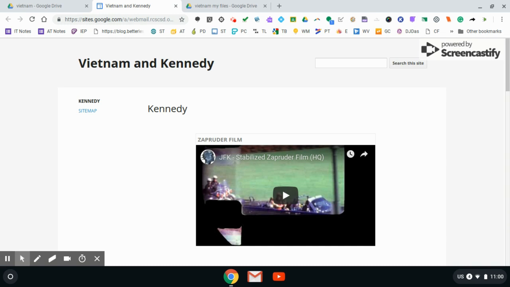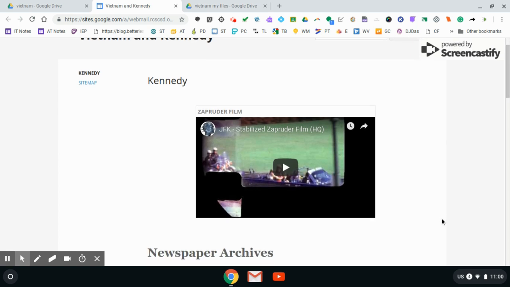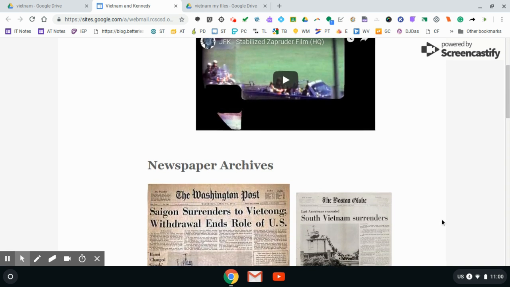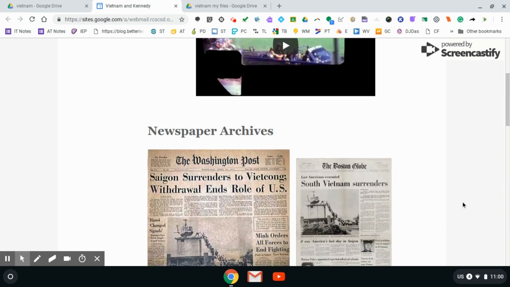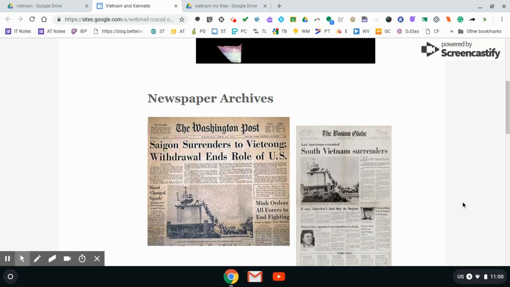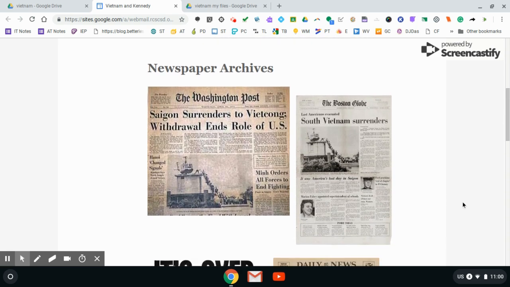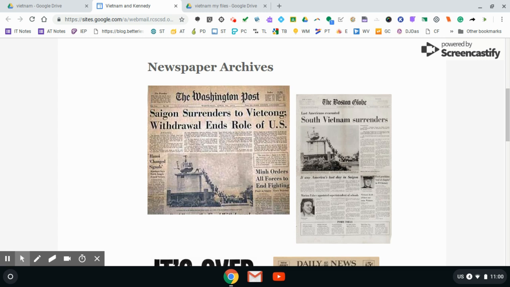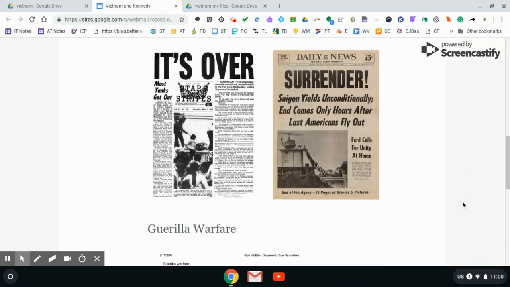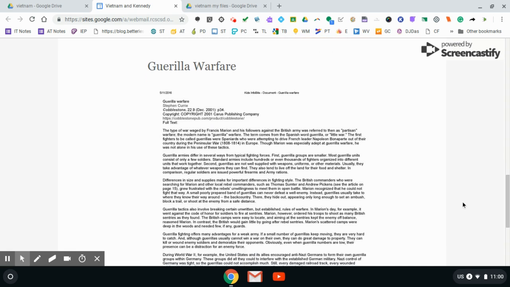The first clue on the website from the Camelot file on the USB is for the 4-digit lock. It is known as the Zapruder film, which shows JFK being assassinated. The date of the assassination is November 22nd, also the solution to the 4-digit lock. The next clue is for the second 3-digit lock. The site shows many different newspapers, either dated 4/30 or indicating 4/30 as the end of the war, which is also the solution 430 to the 3-digit lock. And the last clue on guerrilla warfare is the red herring.